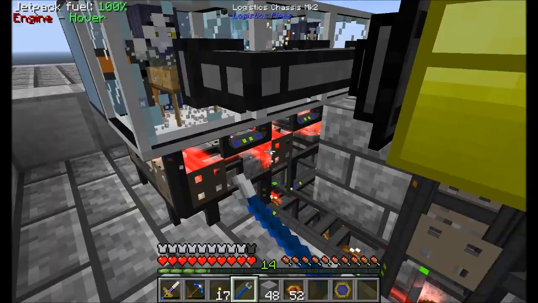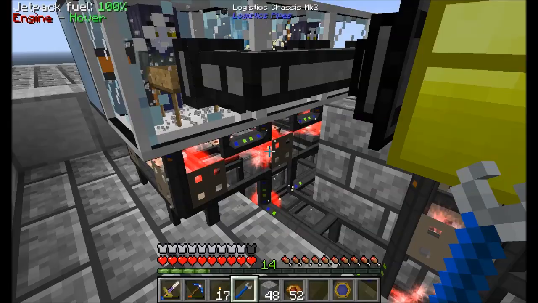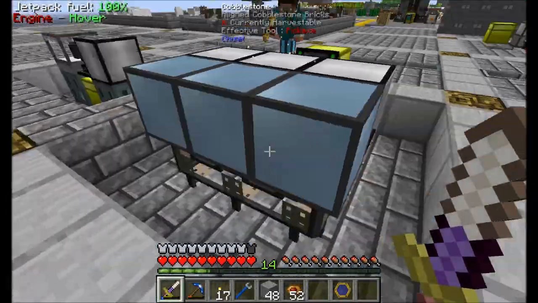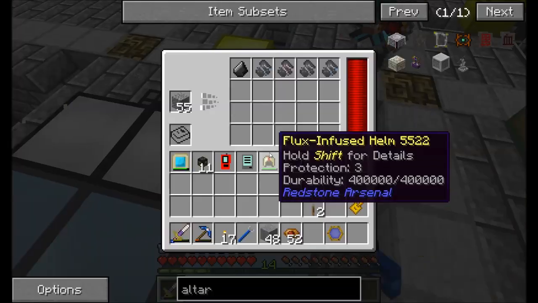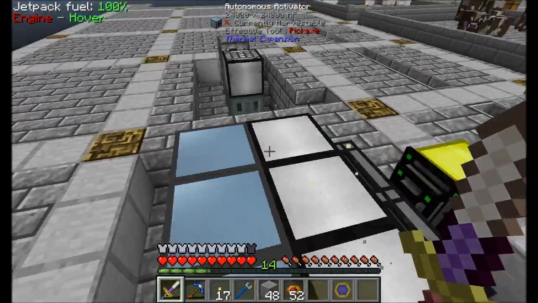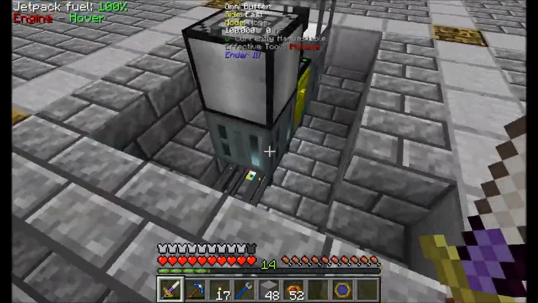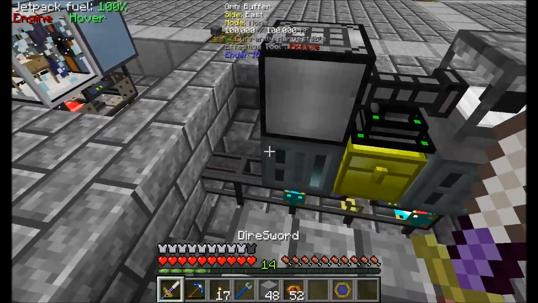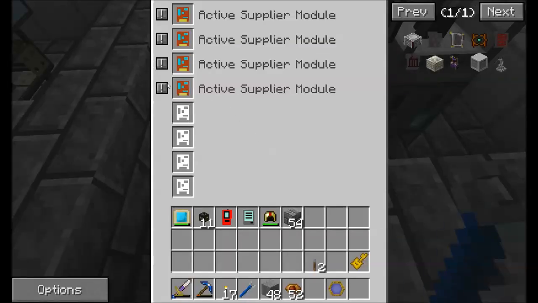So you're keeping a stack inside each one of these sieves. You're also keeping the autonomous activators fed with beef Wellington, which speeds them up. Which, by the way, is one of the things I turned off. And then over here, what exactly are you doing here? It's the exact same thing that you were doing before.